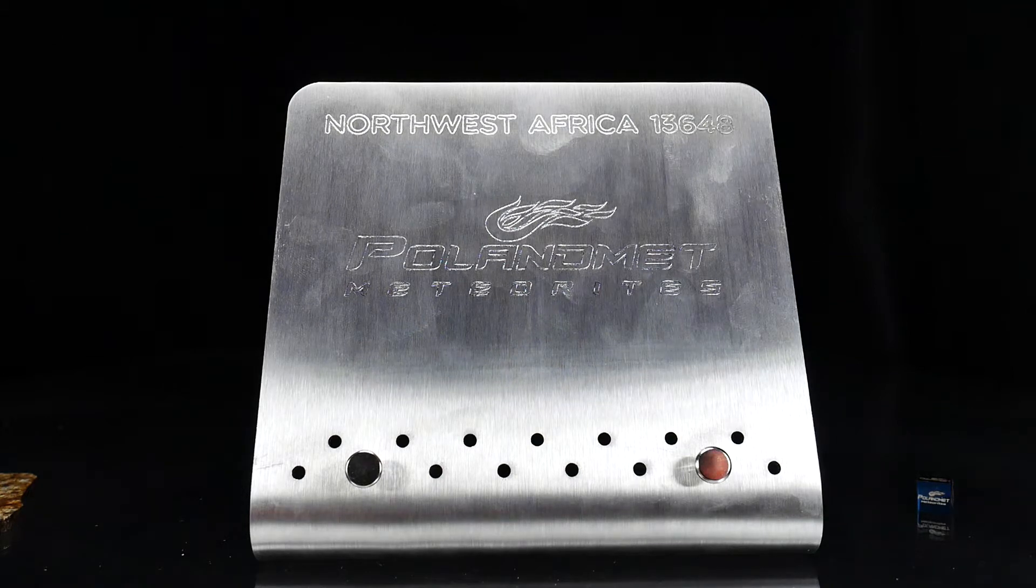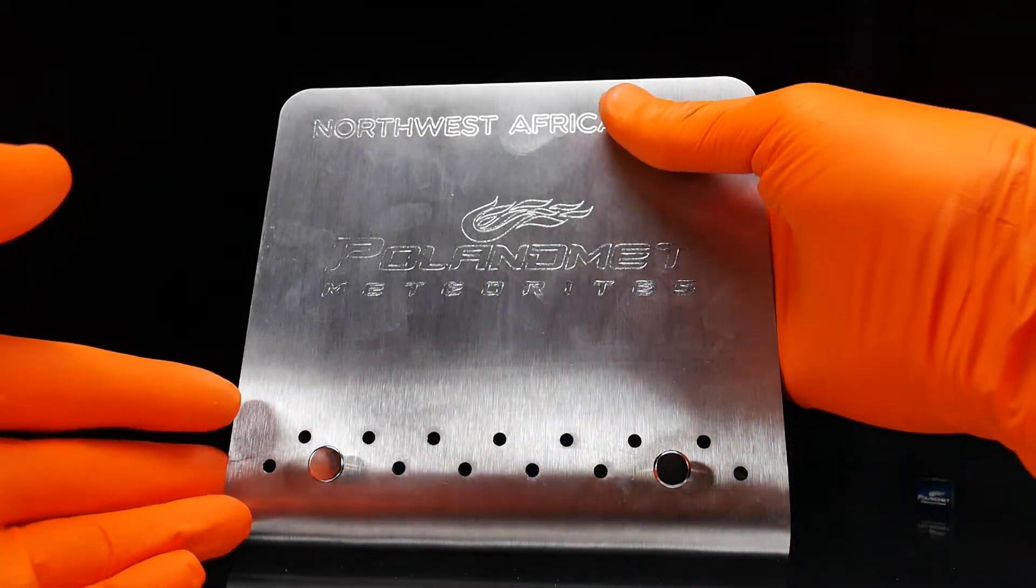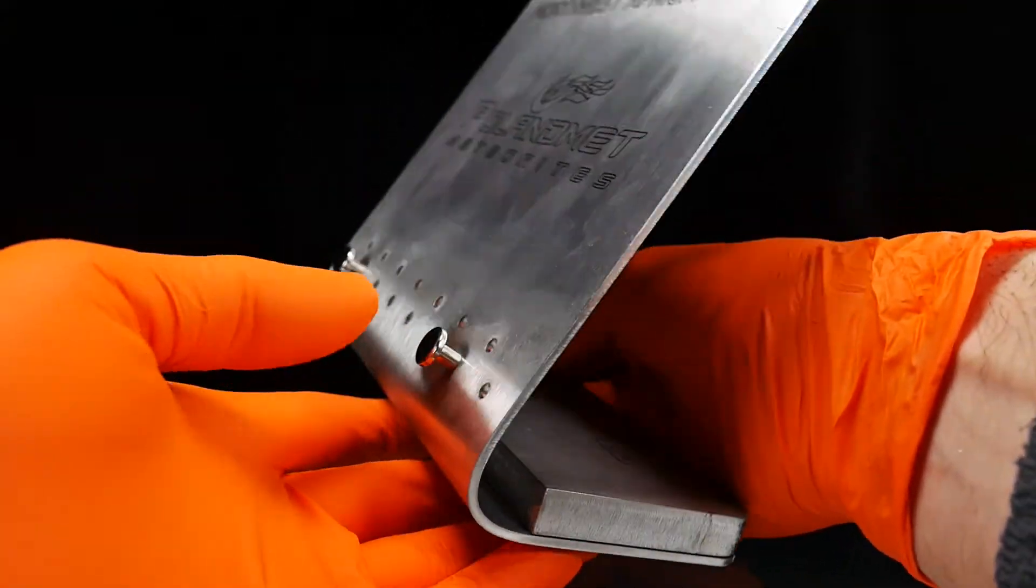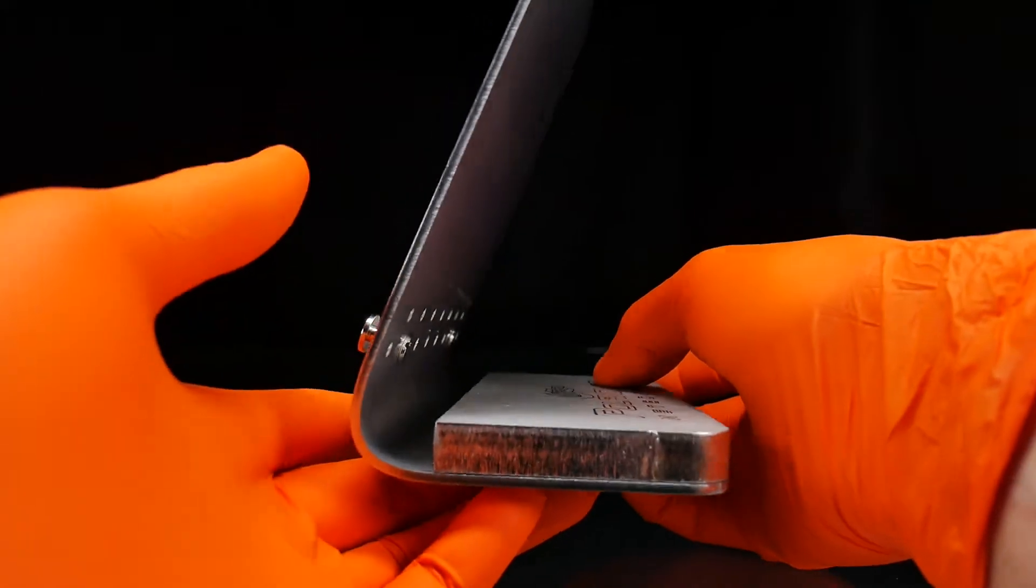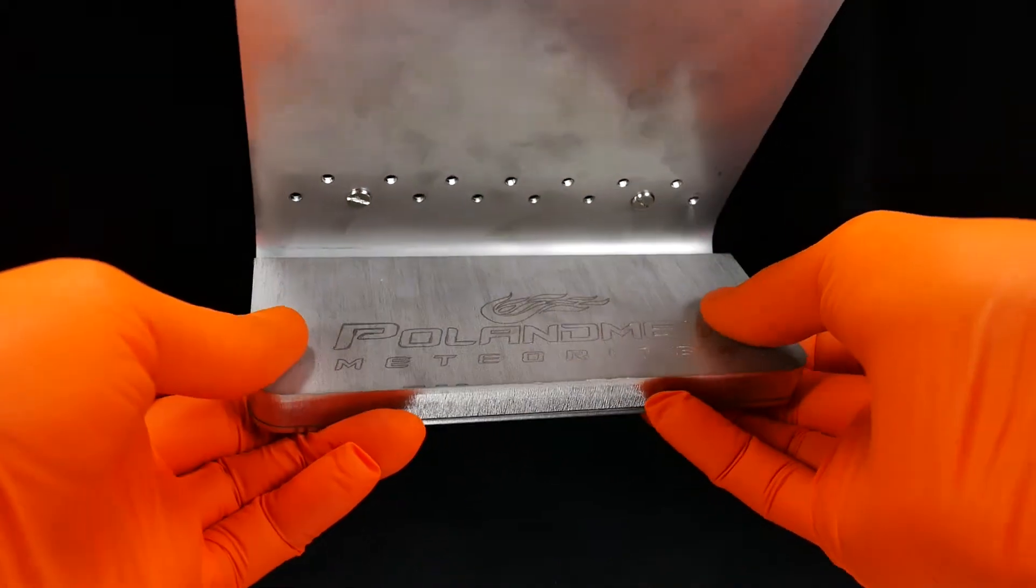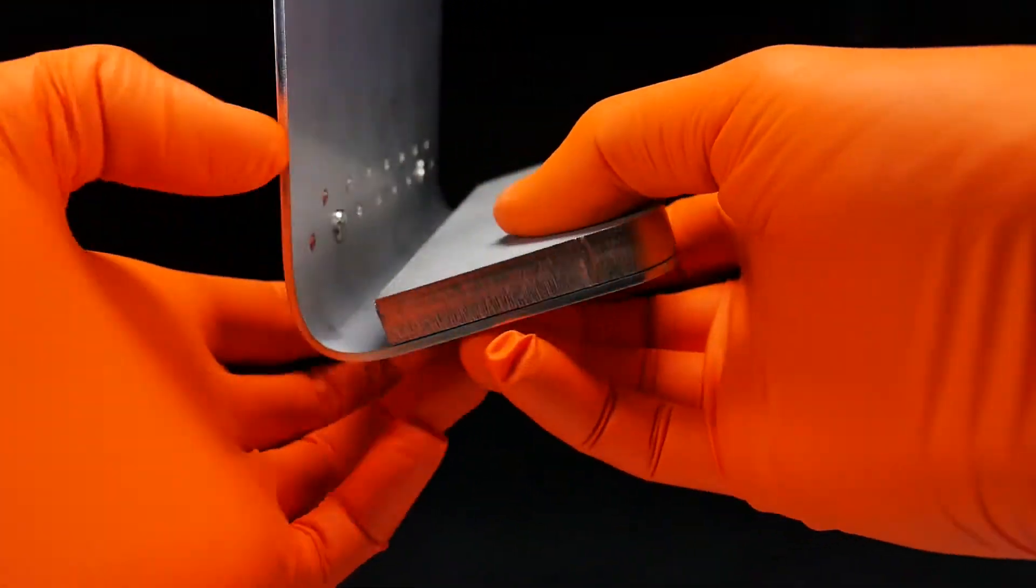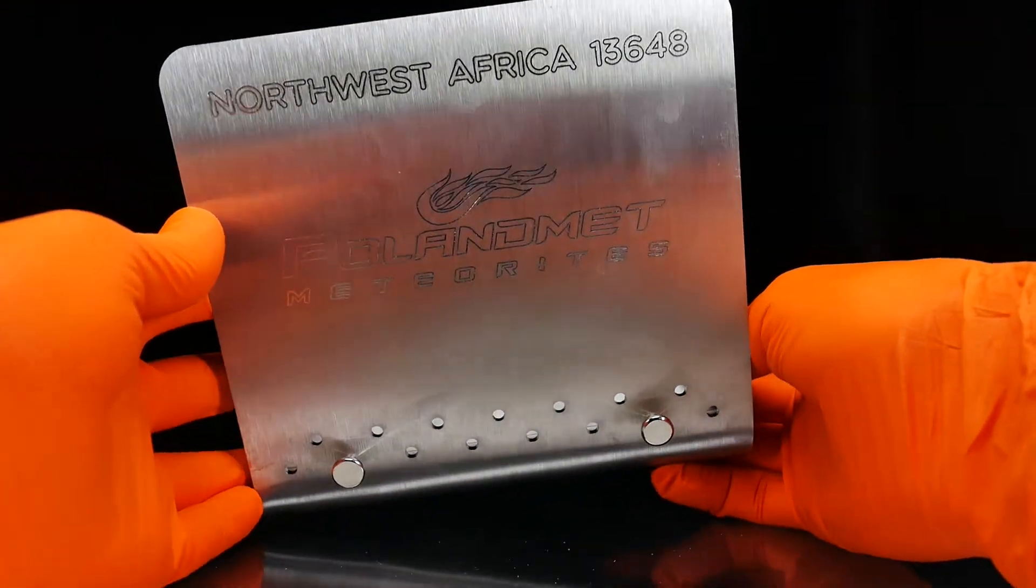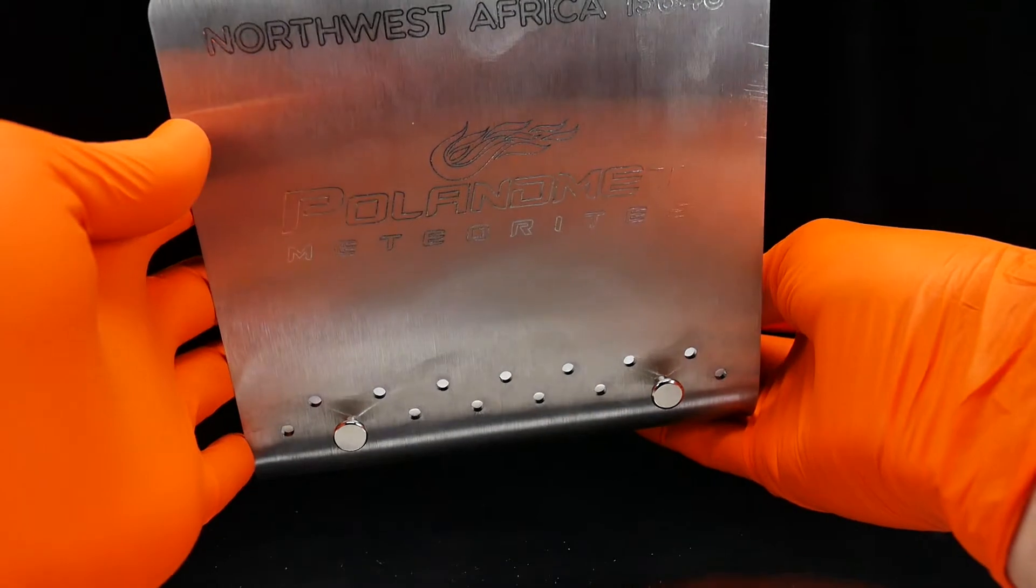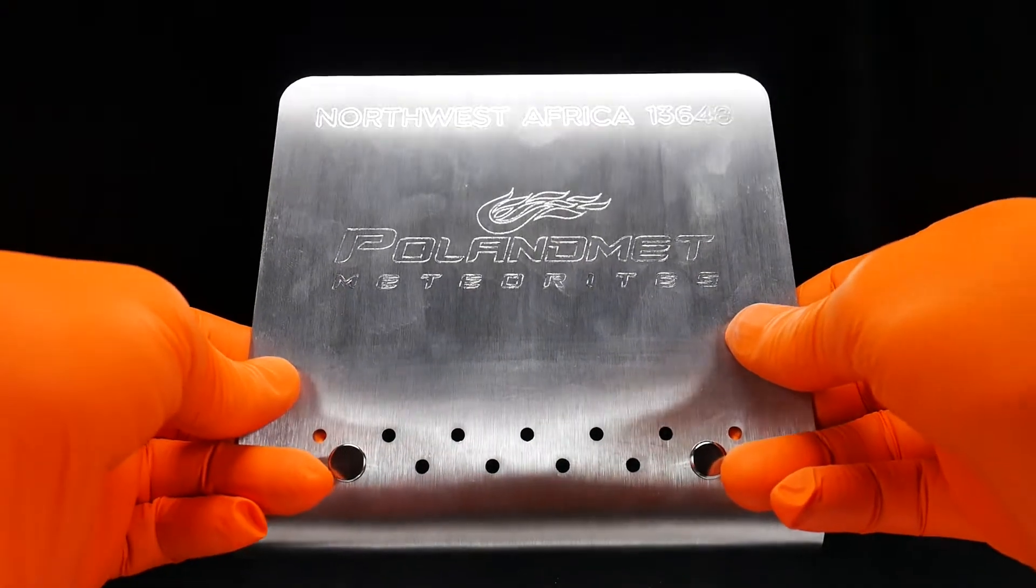Hello my friends, here is the beta version of my stand for large slices. It's stainless steel, this one is 2 millimeter but the final should be 1.5 millimeter. There is laser engraved logo, and this is how it looks.